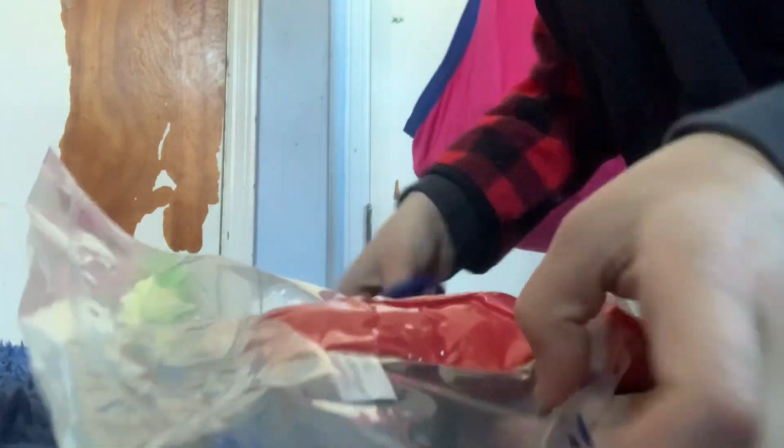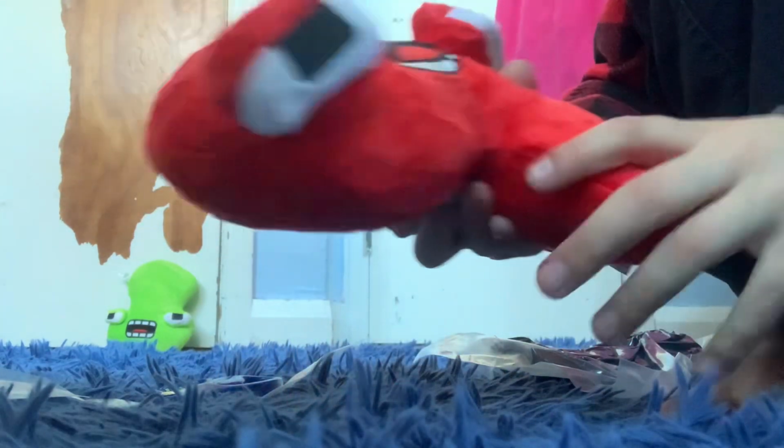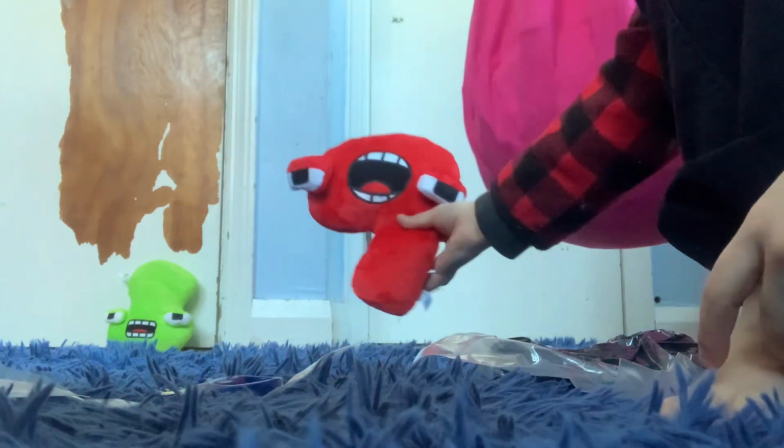Okay, now time to open 9. You get to open it from here. I don't care if I cut the tag a little bit, because the tags are not really supposed to be on. Okay, so we got 9. He's kind of dirty. He's kind of bigger than 8.